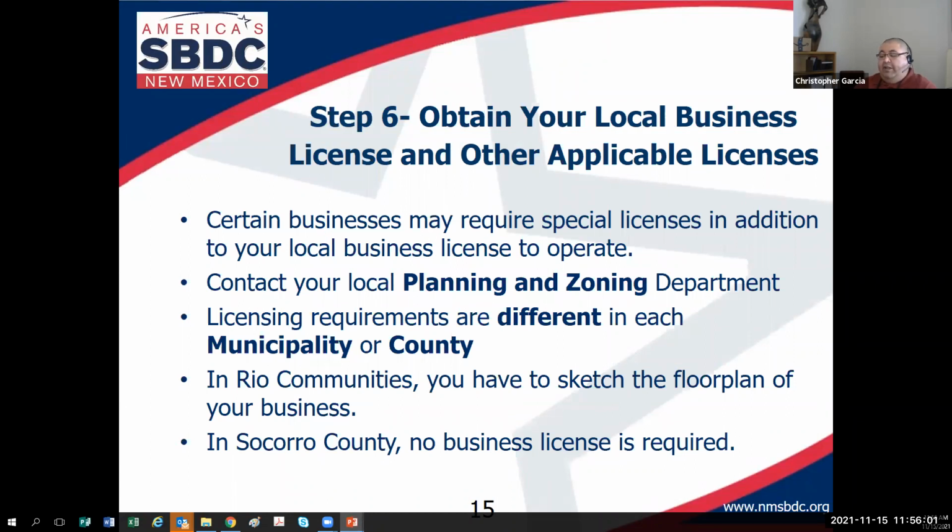Step 6 is to obtain your local business license and other applicable licenses. When doing business in New Mexico, you need a business license in the municipality or county where you have a physical presence. For instance, Teofilo's restaurant has a physical presence in Los Lunas, so they get a Village of Los Lunas business license. If they had a food truck in addition to the restaurant and they did business in Belen, they would have to obtain a temporary or full license in the city of Belen.